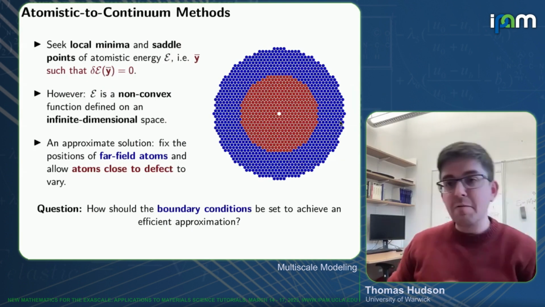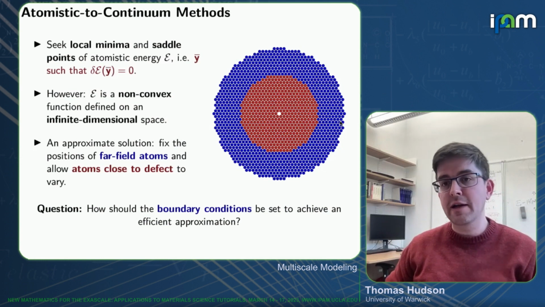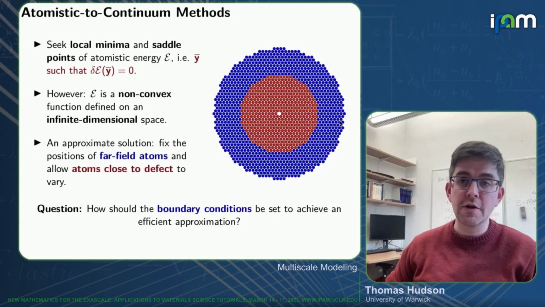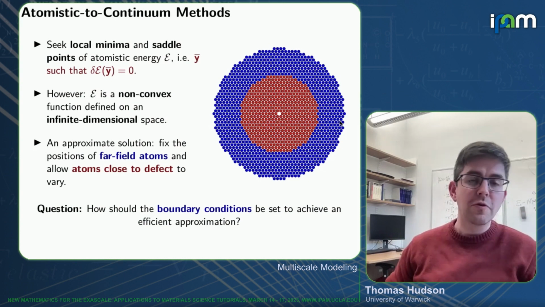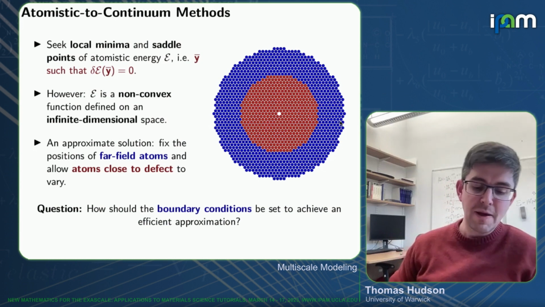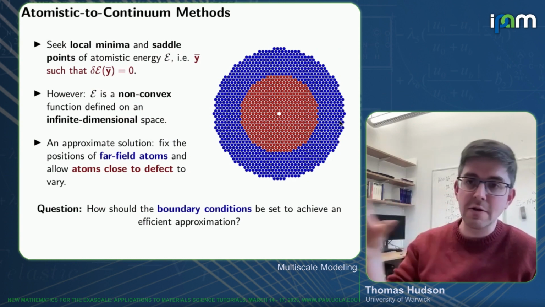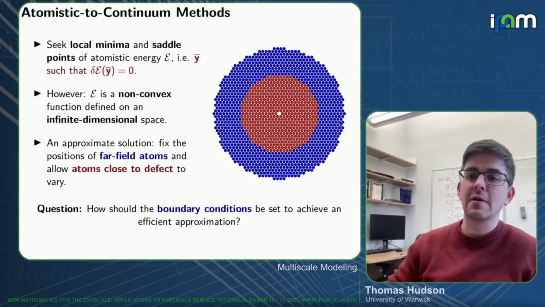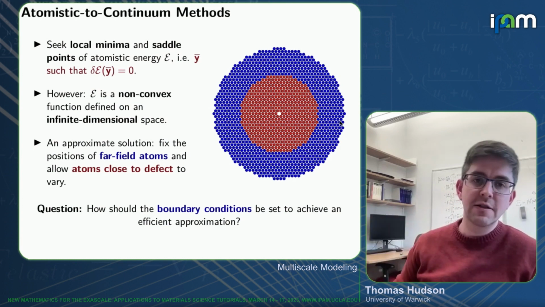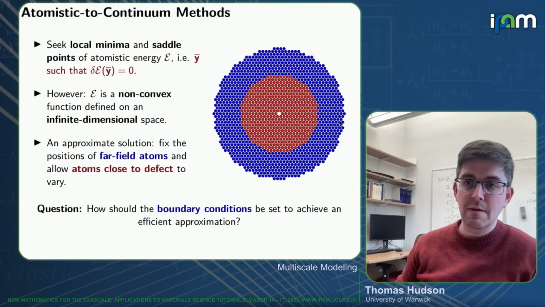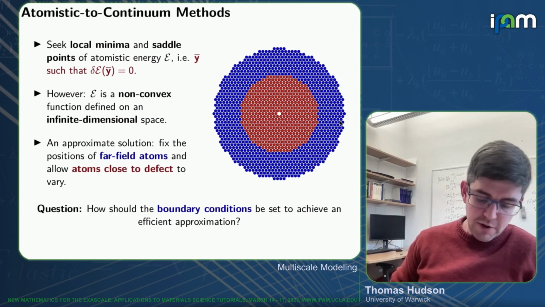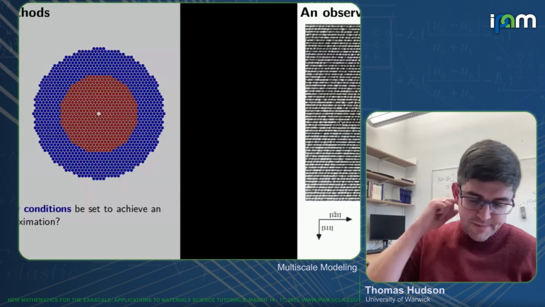And then, so I've said that we can use elasticity theory, but there's a question which is essentially how can we do this as efficiently as possible in order to make sure that our algorithm converges as quickly as possible, or that we can do this efficiently, maybe in parallel for different areas in the simulation. If I want to check what's going on in a very large atomistic simulation, I might want to know what's the local minimizer that's occurring close to some defect, just to understand a little bit what the mechanisms might be happening there. And so I'm going to talk about boundary conditions and how we can approach this problem.